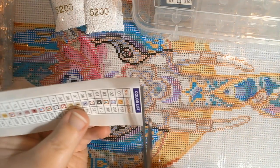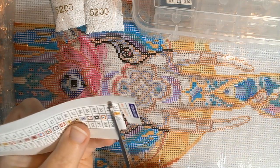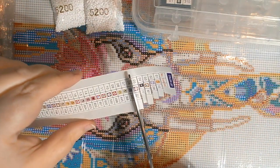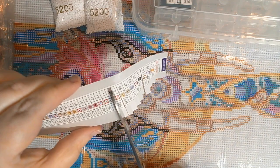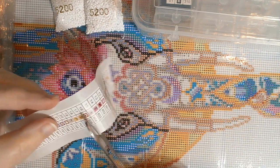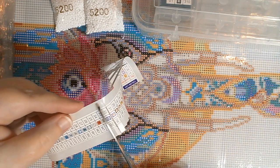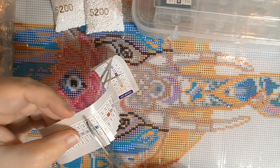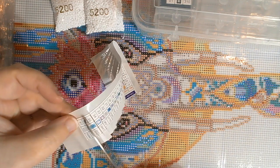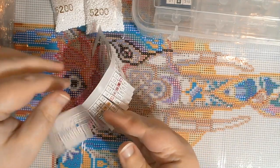So what I'm going to do is make it a little bit easier for myself. I'm going to go through and just cut these, not all the way, but most of the way. That makes it a little bit easier for peeling these little stickers off. Just like that, we magically have individual little stickers that I can peel off as I need them.